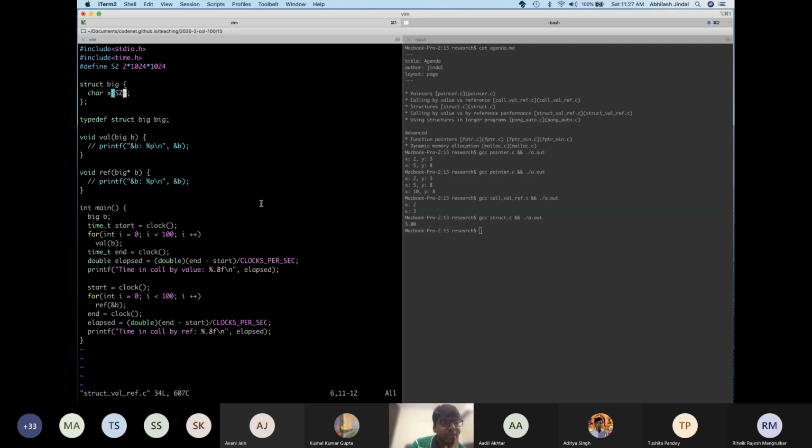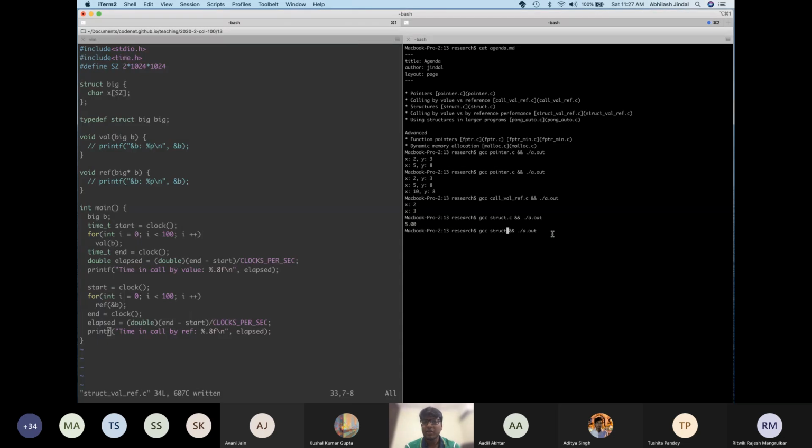Then we are defining two different functions. One is call by value and another is call by reference. In this case, this is accepting the structure directly. In this case, this is accepting the pointer. We are calling by value 100 times, and we are going to print how long it takes. In the second case, we'll call by reference 100 times, and we will print how long this takes, right?